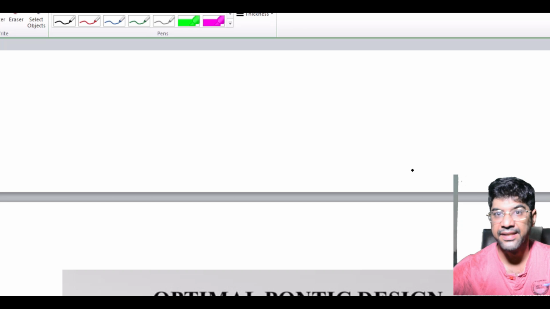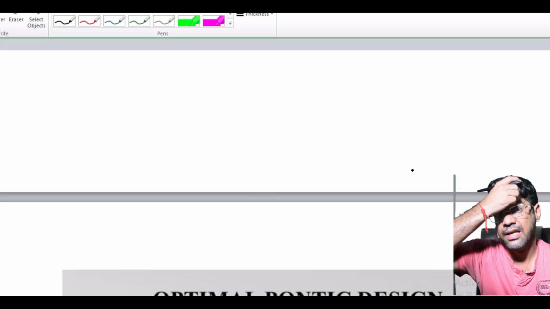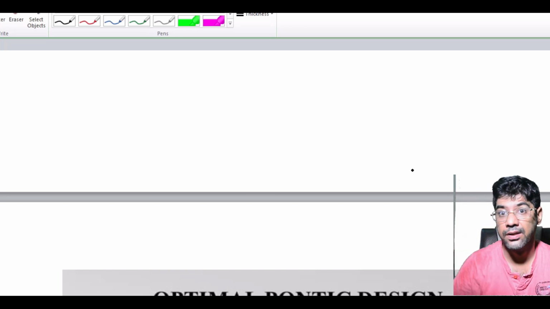First of all is the space available. The available space should be adequate for a well-designed Pontic. If teeth have drifted into the space, adjustment may be necessary. Second, residual ridge contour. A smooth, rounded ridge is ideal for Pontic placement. Hyperplastic tissue may require surgical excision.